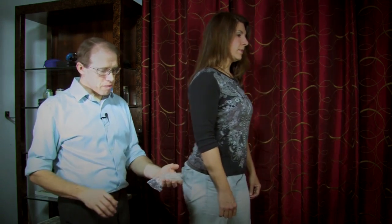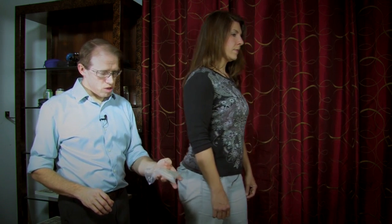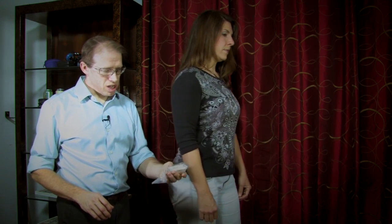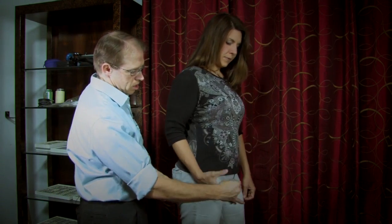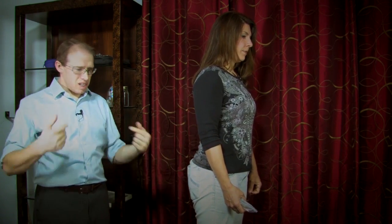So I take these, which are vibrational samples of certain allergens, foods, coffee, sugar, gluten, MSG, walnuts, peanuts, just common allergies. So you hold this. If you hold that in your hand, your nervous system thinks it's inside your body. So with all this stimulation, it kind of resets it and it says, okay, well, this stuff is okay now. And that kind of tones down some autoimmune responses, allergies, sensitivities, food cravings.